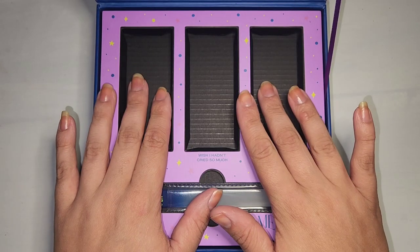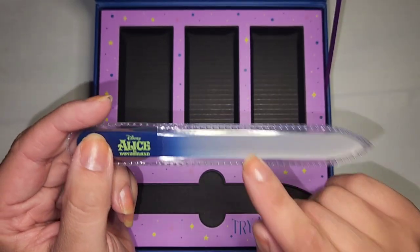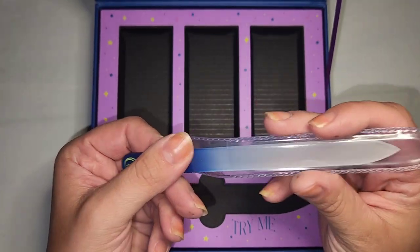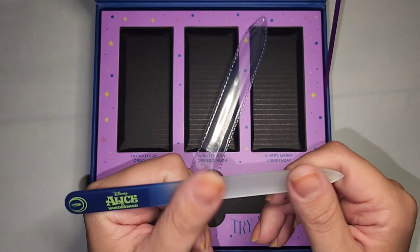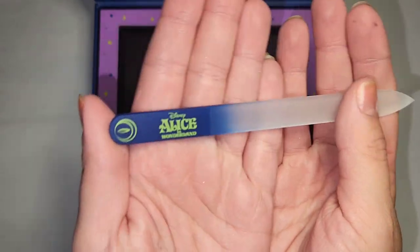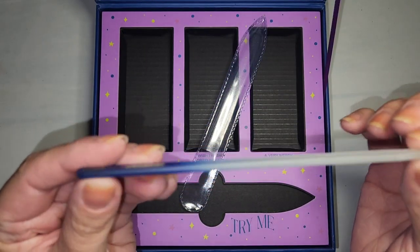Okay, and lastly for this top section, we have the glass file, which I'm so intrigued to see what this feels like. I've heard many, many people talk about how good a glass nail file is, and I have never had one or felt one. Oh, that is interesting. It's like a very, very fine grit. Okay, so I'm super excited to use that, and look how beautiful it is. It's like a crystal. It's got the little Alice in Wonderland logo, and then the Mooncat right there.